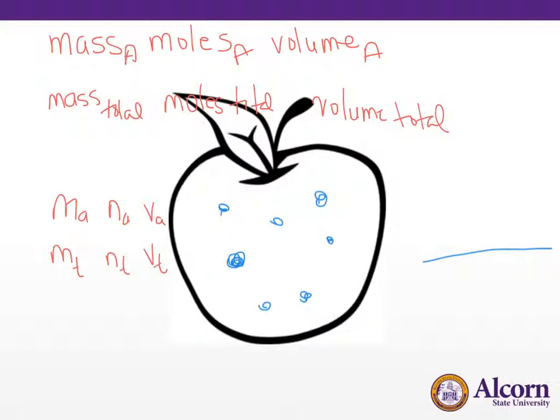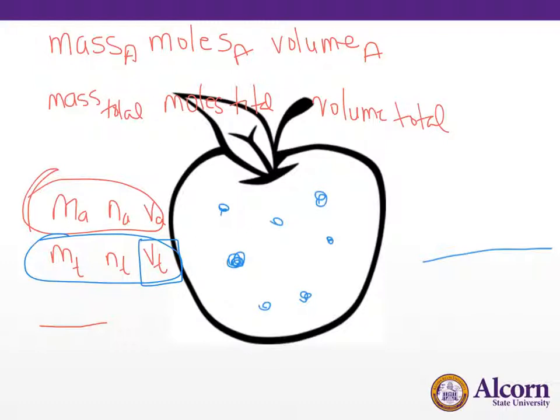So if we know that in order to express relative abundance, we have to have a numerator that talks about the analyte and a denominator that talks about the whole sample, then we can have any of these in the numerator and any of these in the denominator. And when we do so, we are conforming to the definitions that are given by the International Union of Pure and Applied Chemistry that describe relative abundance in three categories. The first one is concentrations, which have a volume unit in the denominator. And the second one is measurements that have the same unit in the numerator and the denominator. And the third one is molality, which is a separate category all of its own.